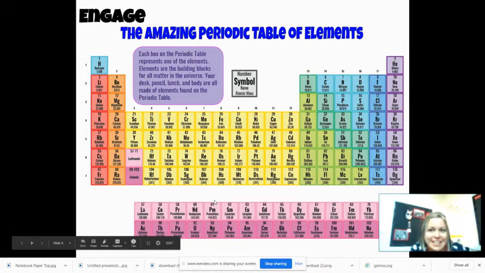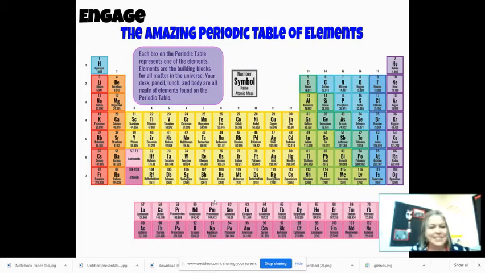So you have probably seen this because even if you have not seen the real periodic table of elements before, you've probably seen some version of it. I have seen the periodic table of Shopkins when my girls were younger. My son, who's in first grade, has a periodic table of Minecraft creatures shirt. There's periodic tables of all kinds of things. This is a really well-known and recognized symbol of science, and we get to use it. And I am so excited to be the first teacher that gets to teach this to you.